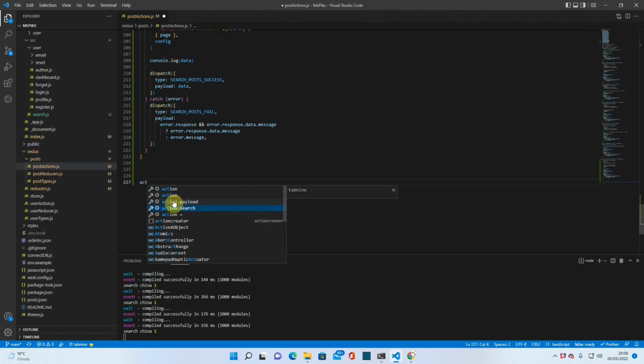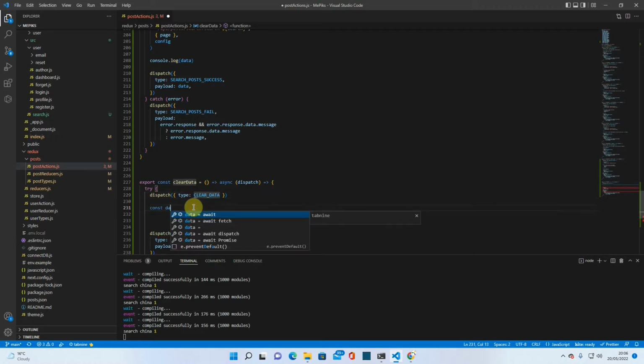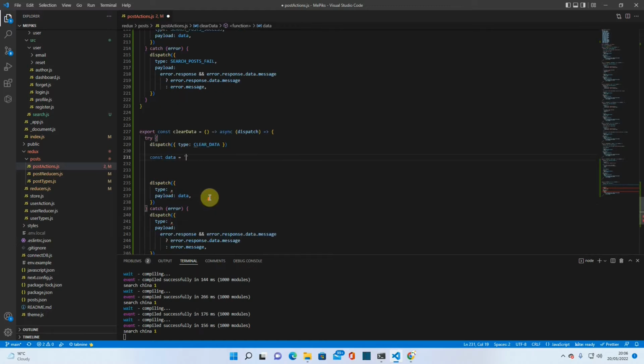So if we just type in this, it's going to be a lot different to the ones that we've been creating. It's going to be called clear data, and then here let's call this clear data, and then we're going to have to create a constant, and this constant is going to be data, and this data is just going to be an empty string.